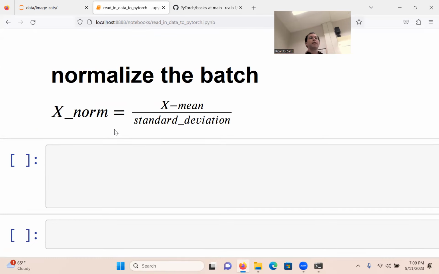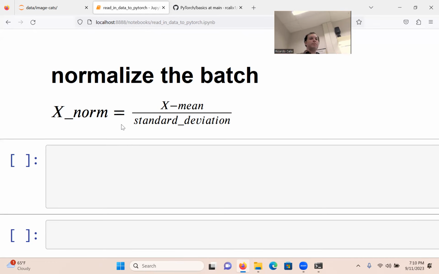Okay, so what we're going to do is, we have 3 images, so we're going to take the mean of the 3 images, right? And of the 3 images, we're also going to take the standard deviation, and then we're going to take the original image and we're going to subtract the mean and divide it by the standard deviation. This is going to be done on a pixel basis, okay? So it's on a pixel basis. So that seems like a lot of operations, right? But that can be easily done with tensors, actually, in just a few lines of code. So that's the beauty of it, okay? Everyone understand the basic idea of what we're doing?